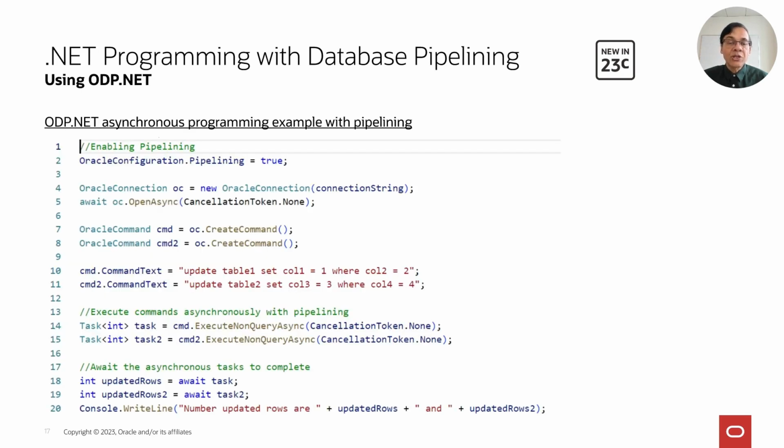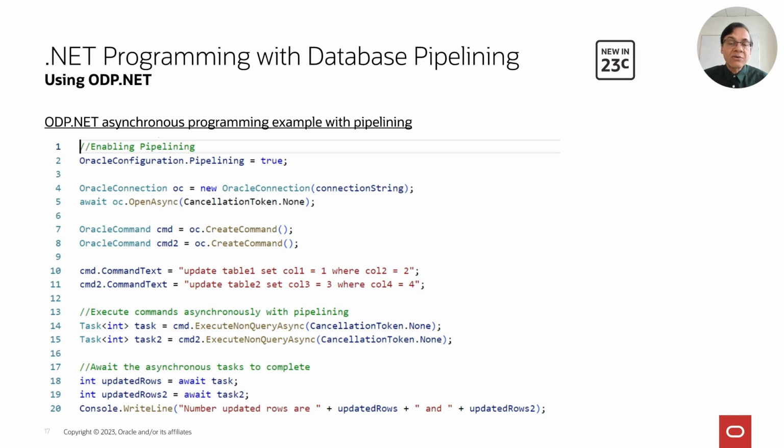Let us look at ODP.NET and how we leverage pipelining with ODP.NET. Suppose we have an ODP.NET application which is using the standard ODP.NET and .NET Async IO await mechanisms. So you can create two tasks, start both the tasks, and then later on wait for the tasks to complete.